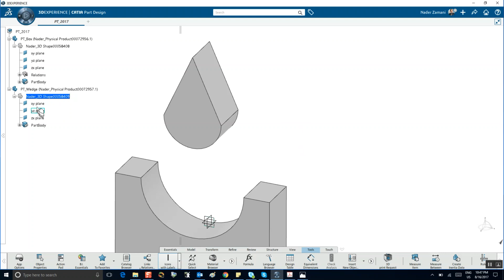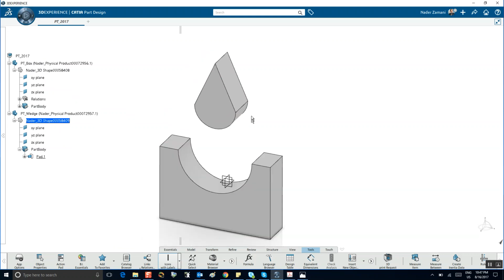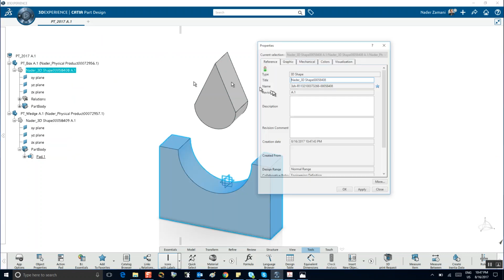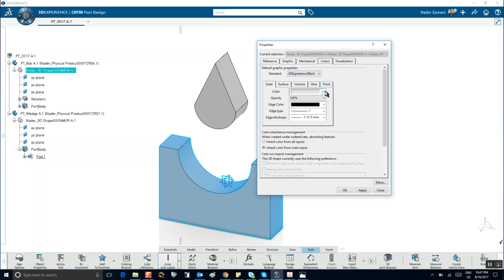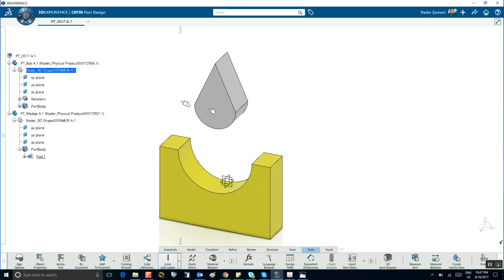Okay. So let me see. I just noticed here something that, yep, excellent. Why don't we save this thing first? File, right here, save. And the other thing is I want to change the color of that box into yellow, although that's not critical, but I want to do that. So I go back to this part, right click properties, under color, I change that thing to yellow, and there we are. Let's do a final save.